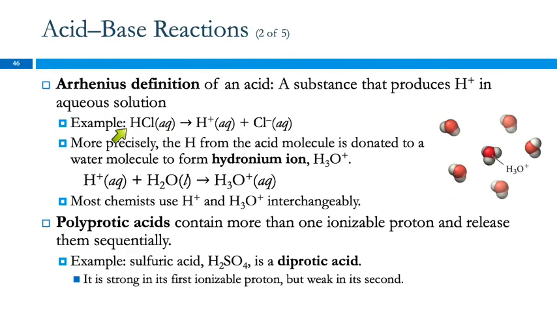So we learned that HCl(aq) should be named as an acid because it starts with H and it's dissolved in water. When this is dissolved in water, it is a molecular compound, but it forms ions when it dissolves in water. Really what's happening is the hydrogen ion from the acid molecule gets donated to a water molecule. So here we have our little water molecules, and here is a water molecule with an extra H on it. So the HCl donates its hydrogen to one of the water molecules.